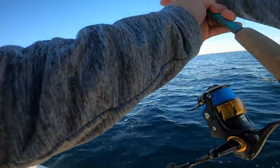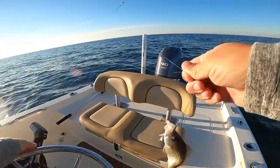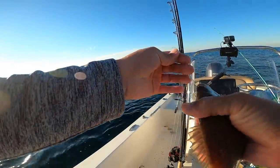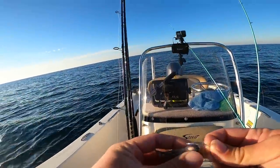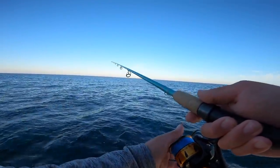And we got a ruby red lips. I'm saving that one for bait, so we're gonna throw this in the live well. That's another target species I wanted. I wanted a ruby red lips or a Tom Tate. There's no limits on these things. So we're gonna throw that in the live well. Get another piece of squid. Make another drop. See, it doesn't even have to hit the bottom and you already have a fish on.